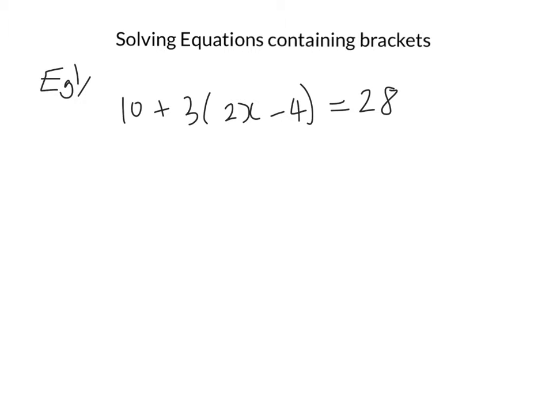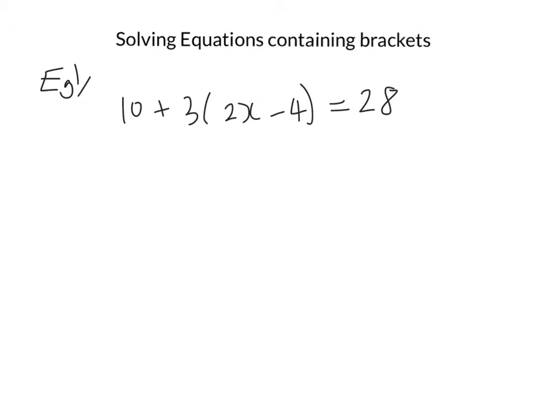Solving equations containing brackets. In example 1 here we have 10 plus 3 times 2x minus 4 is equal to 28. Your first step in solving equations isn't to solve, but instead is to simplify if anything can be simplified. And here, this could be simplified if the bracket was expanded out. So our first step, if you see brackets in an equation, is to expand the bracket or multiply out the bracket.